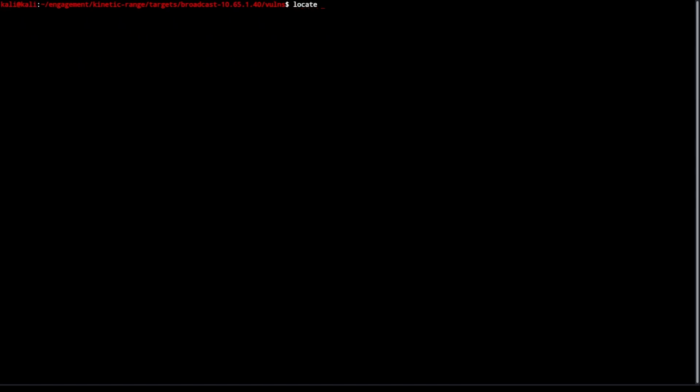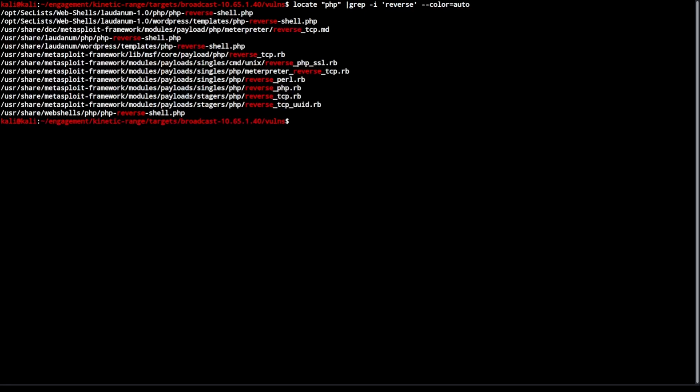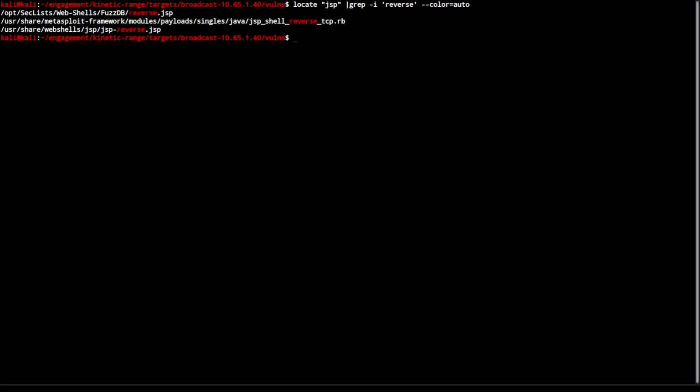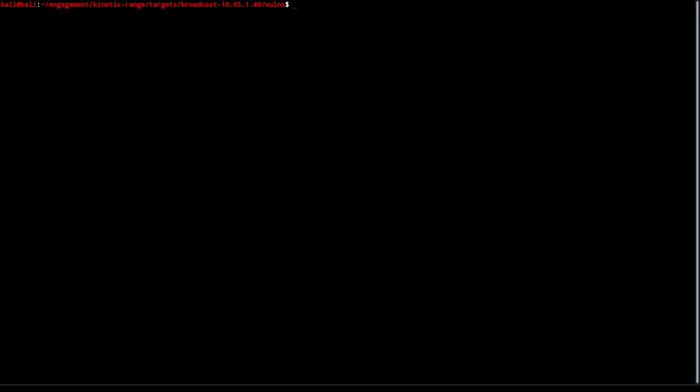For example, you can locate PHP, grep -i for reverse, --color=auto, and then you have php-reverse-shell.php. Or you can locate JSP and search for reverse and get a reverse.jsp from SecLists, and use your web shells JSP reverse.jsp. So a super sick command there to be familiar with.